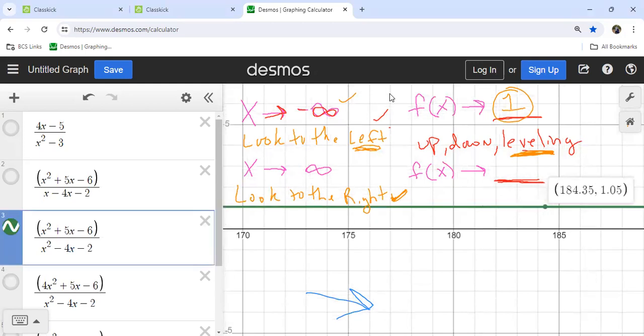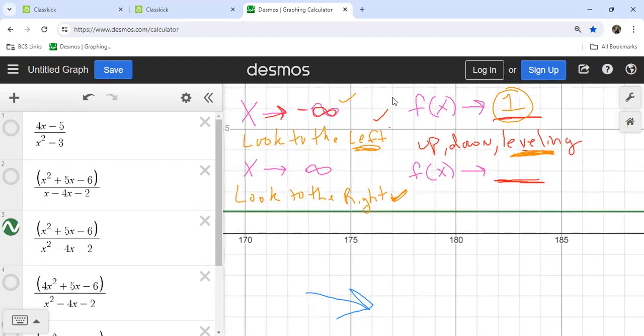So as it's leveling out, I'm now just going to trace the graph and look at it. 1.05, 1.05, 1.05. It's leveling off. It's probably leveling off somewhere around 1, a y value of 1. Okay. And there we have it. Again, we've done our end behavior. As we look left, it goes to 1, which is right here. As we look to the right, it goes to 1, which is right there.